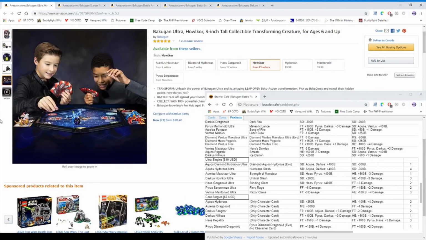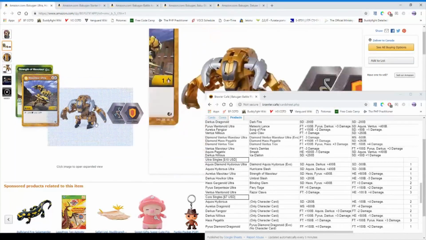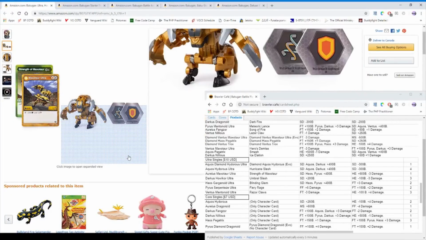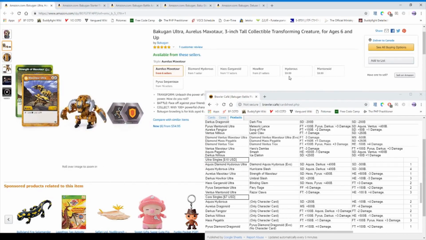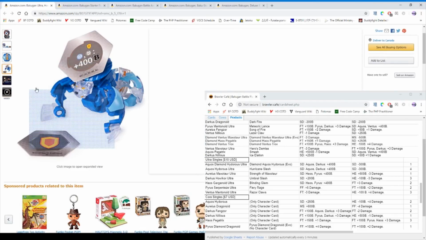Ultras. Aurelus Maxitor. I tried this card out for a bit. It's not very good. Its stat line is very lackluster for an Aurelus. This is the same stat line that we saw in Aquos Fangzor. This is the stat line you kind of expect out of a non-Aurelus Bakugan. It's not very good.